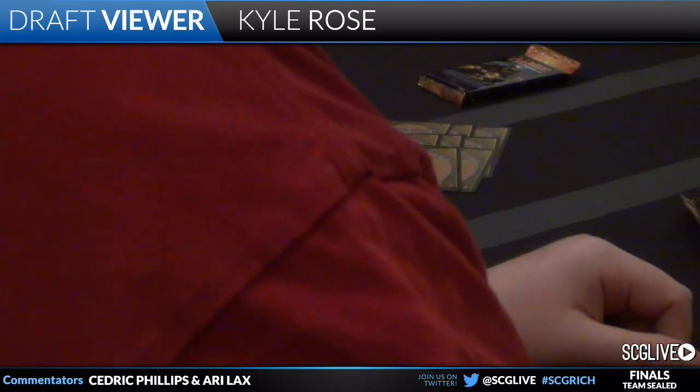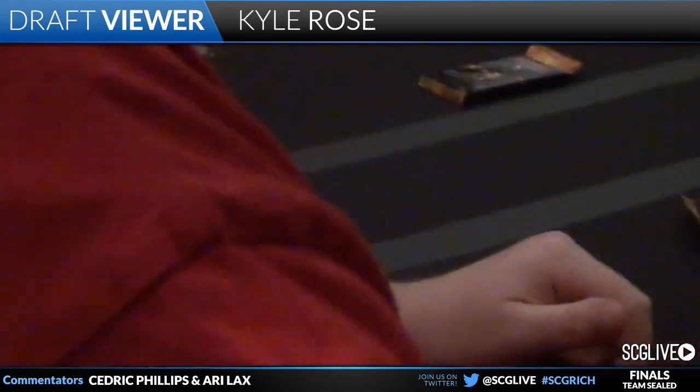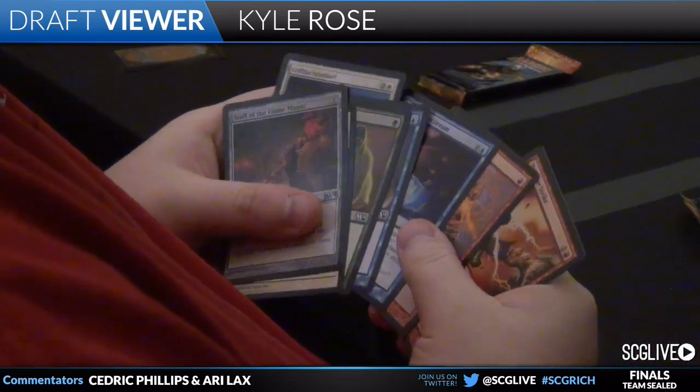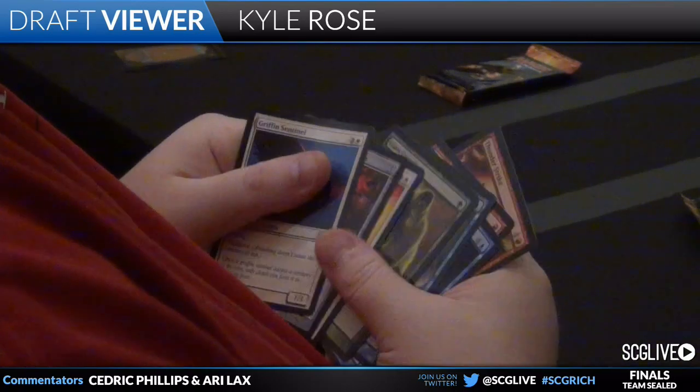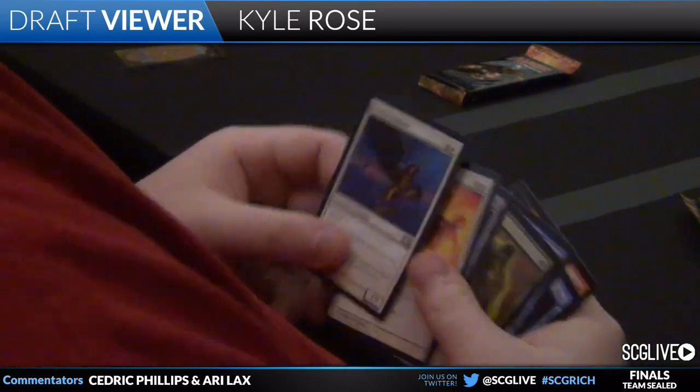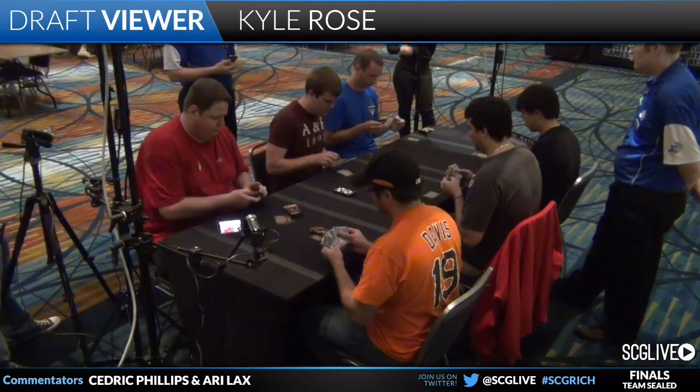Again, blue is the best color. Divination is very powerful. Dragon's Egg is fairly marginal unless you're in black. So he picks up Sensory Deprivation, which wheels out of his original pack, along with the Giant Growth. And you see a couple of white cards, a Griffin Sentinel and a Show of Valor, but he's not even going to take them. I think he's just abandoning blue at this point.